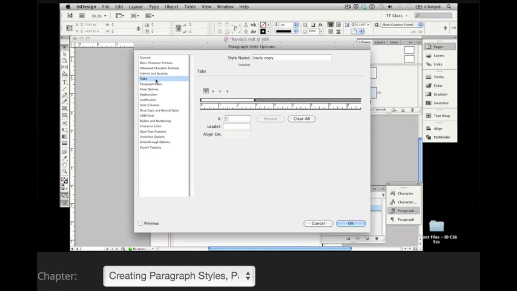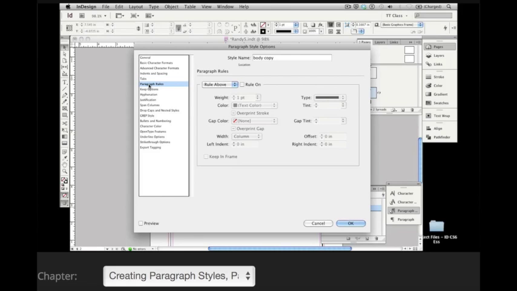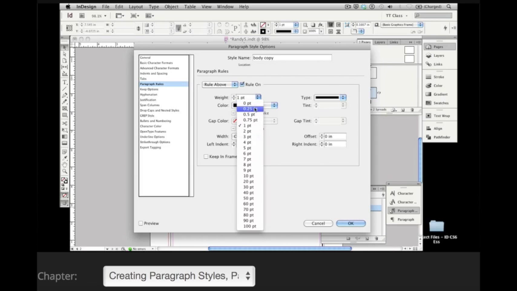Let's go next to the paragraph rules layout. And as I select this, it gives me options to set rules above and rules below my individual paragraph. To show you what these options are, I'll just check the Rule On box for just a moment. And as I do that, I'll see by default it would set a weight of 1 point. I could make that as small as a quarter point if I wanted to, or as large as 100 points, approximately 1.5 inches deep, or I could set any figure in between here as I'm working with that.